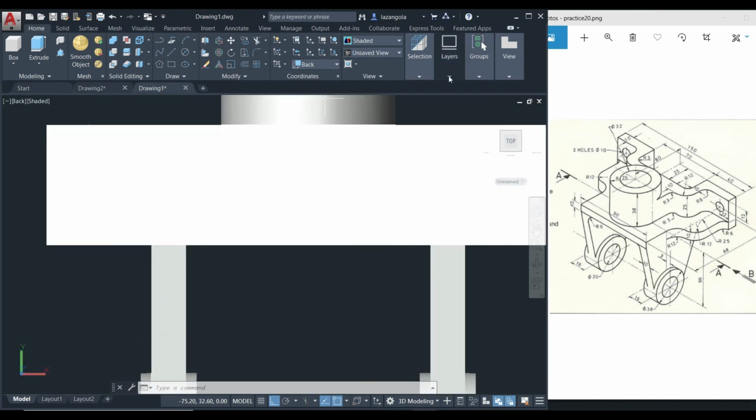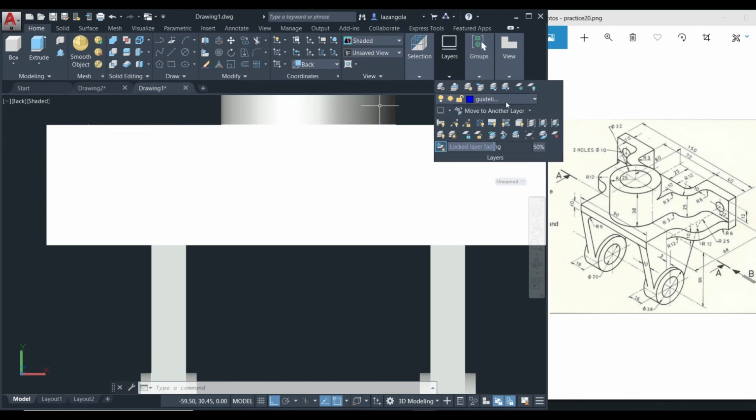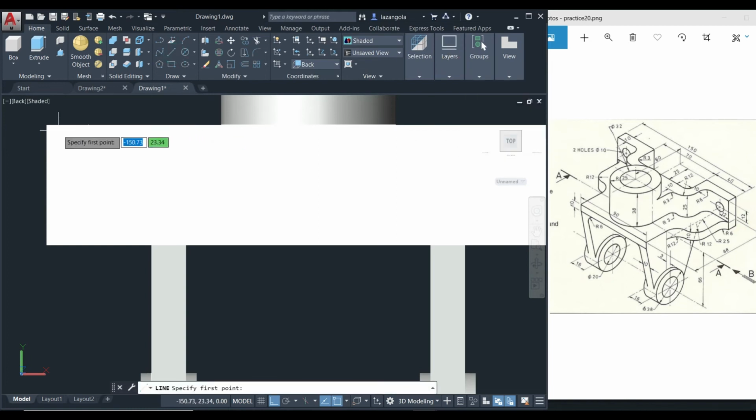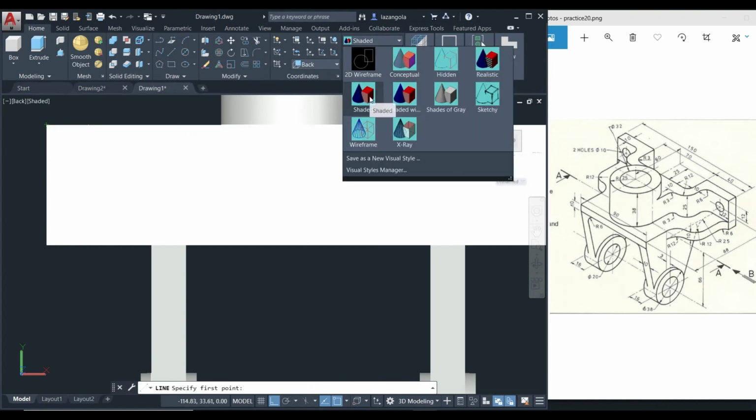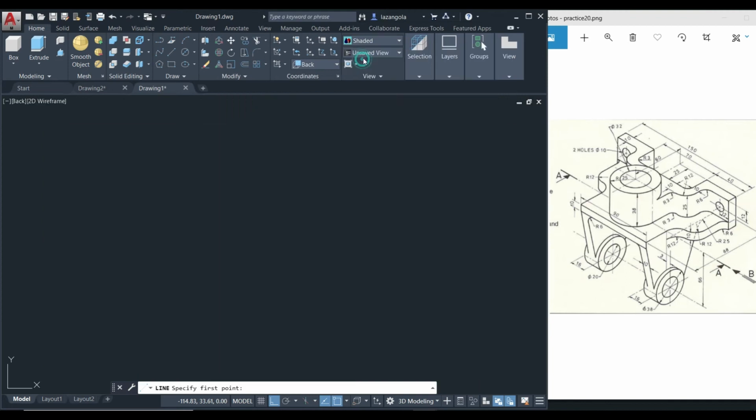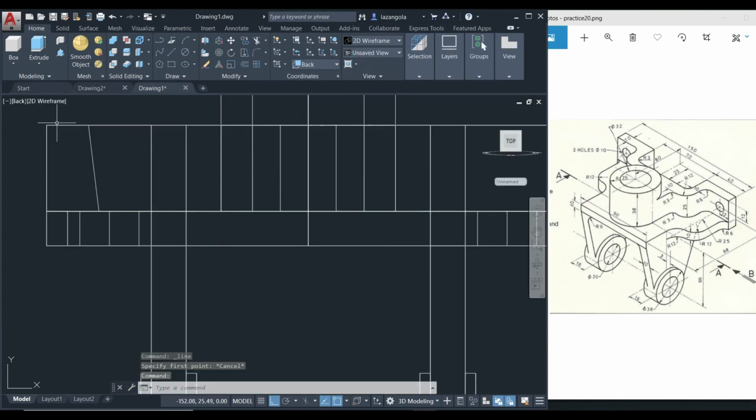To make the hole, just come here, layers, put the layer blue, activate the line from this end, or if you want, put the wireframe to have a good look, so that you cannot get lost. Activate from this one here, don't click, just move like that, then put 12, then go down.